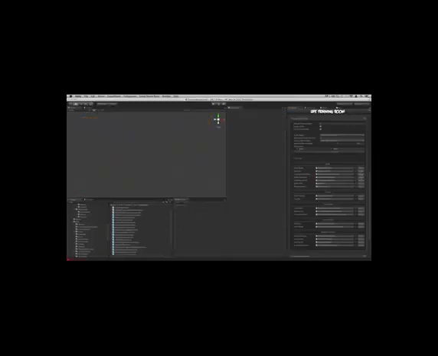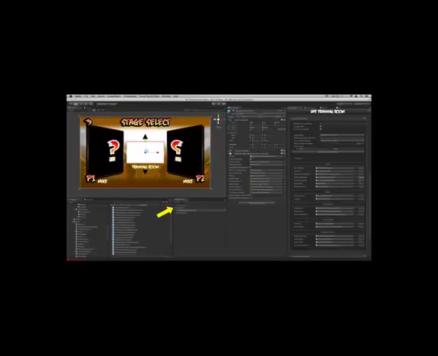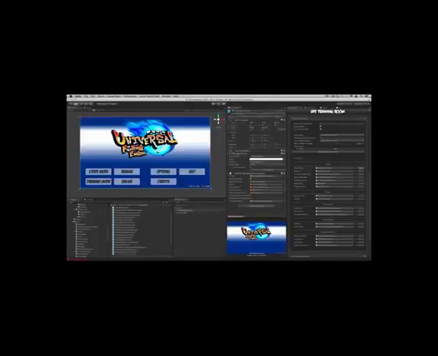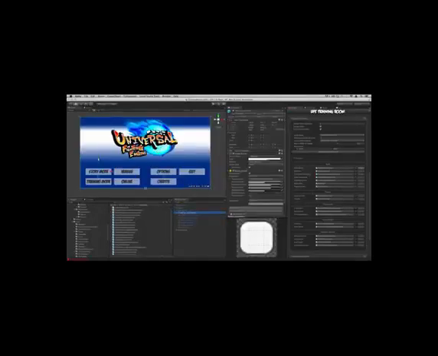Let's have a look at how it works. When I click the open button, UFE will create a canvas element and add the prefab as a child of the canvas. I can then click close and it will remove the canvas along with anything inside it. This means, to save any changes to your prefab, you will need to hit apply on the inspector.